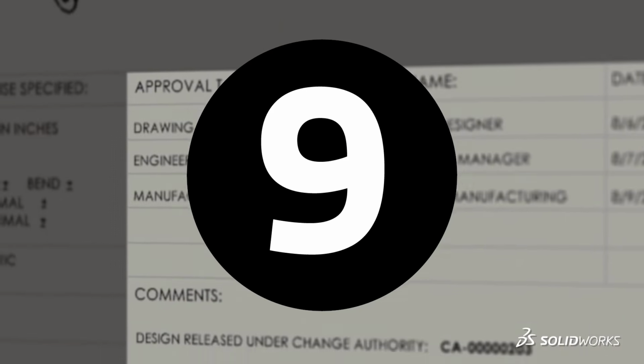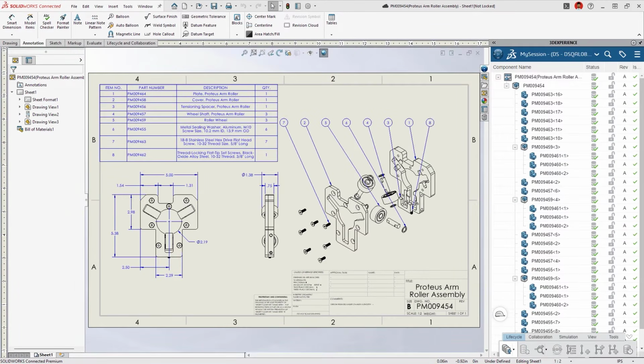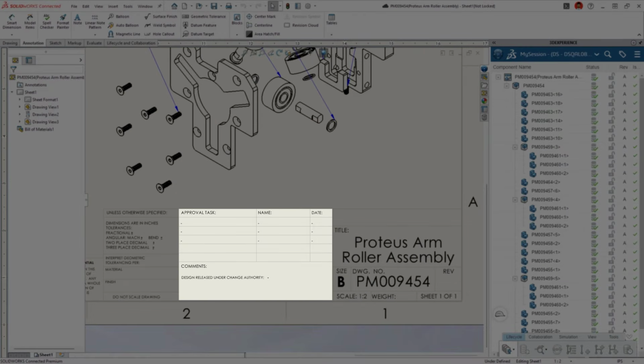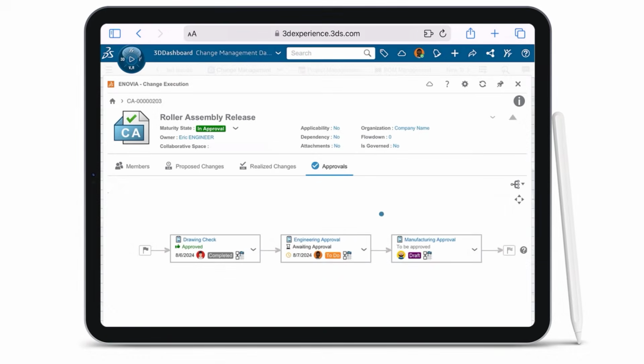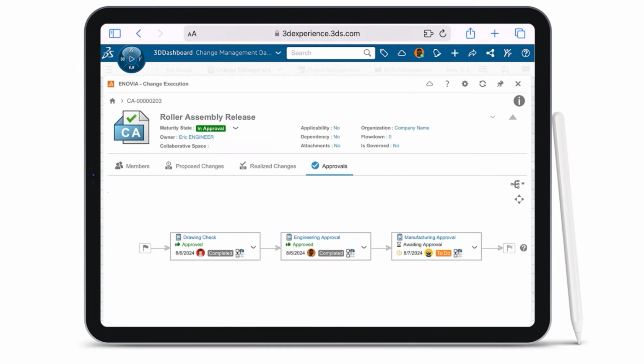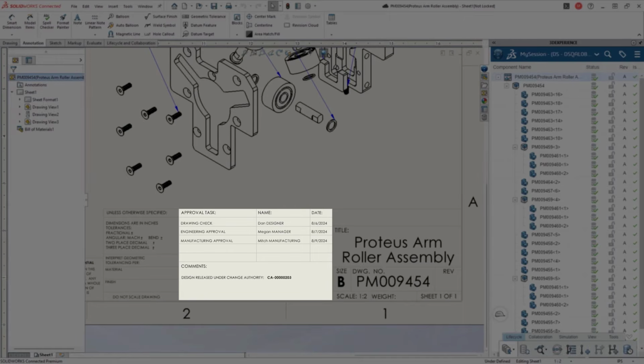Number 9, drawing stamping. Okay, so I talked earlier in the video about linked notes and where those usually occur. Well, they can occur anywhere on the drawing, of course, but many times they occur in your title blocks. Another thing to note is that many of them indicate approvals. And throughout the 2025 release cycle, we released several new ways to stamp your drawings based on maturity changes, which is arguably the most process-rich, programmatic way to map what's actually happening in your departments with your products to what appears on your drawing files in real time.